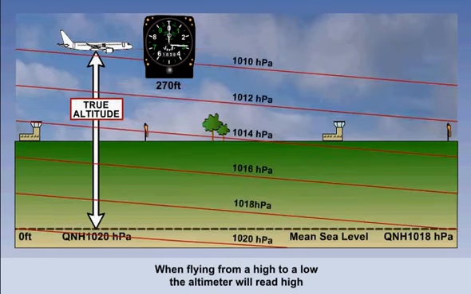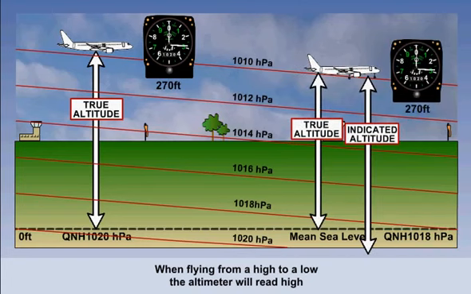But look at what would happen to the isobars if the QNH was lower at the destination airfield. You can see that the isobars now slope towards the ground. En route to our destination, we must ensure our indicated altitude remains the same, but in doing so we're actually travelling closer and closer to the ground. So, our true altitude is getting less and less, but our indicated altitude is remaining the same.